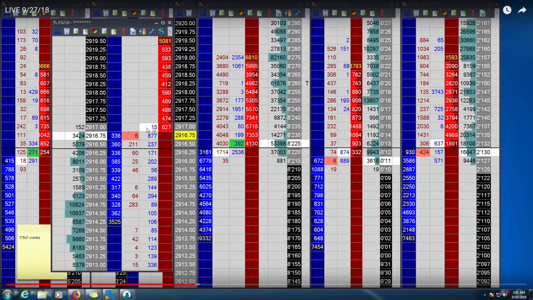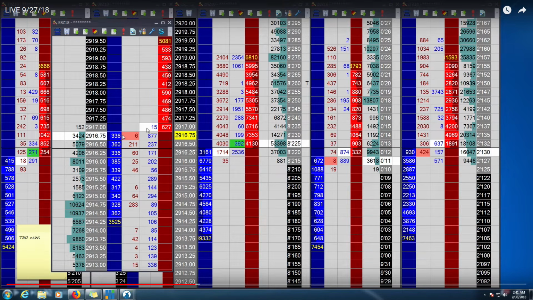So try to follow me, and I'll try not to get too crazy with the terminology. I'll say the seller's hitting the bid. That means their market orders are actively going up right here. This number will go from 6 to 12, or maybe it'll go to 300, and then 300 of this gets bought up. This number will drop down to 36.